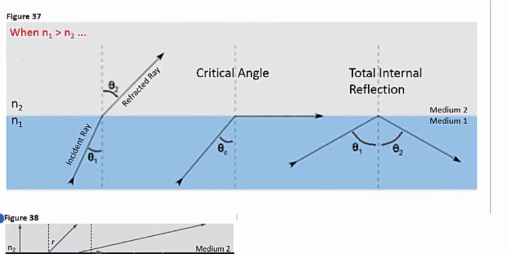Let's sum up the conditions needed for total internal reflection and the critical angle. Take note as this is important. Coming back up here now to figure 37, firstly, total internal reflection only occurs when a ray in medium 1 is incident on a second medium whose index of refraction is smaller.